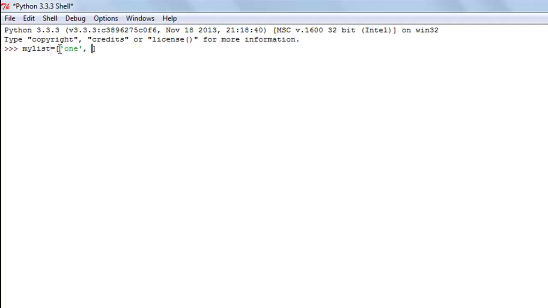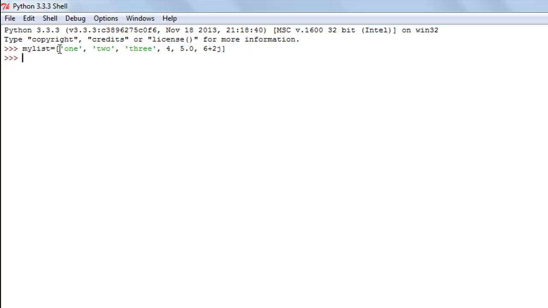And I'll have another element, I'll call this one 2, and then another element, I'll call this one 3. So 3 string values, and then maybe I'll have some numbers too, so whole number 4, and then another number, but this time a fractional number 5.0, and then let's also throw in a complex number, so 6 plus 2j, right? And I'll press the enter key and my list is created.